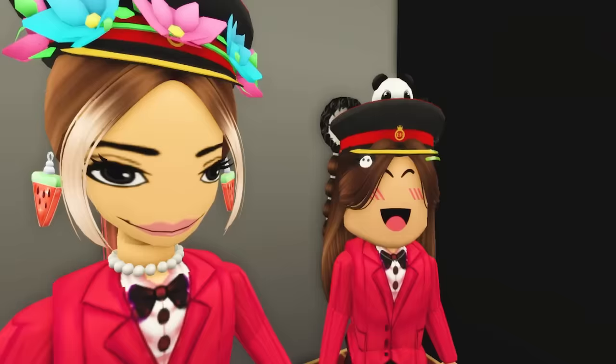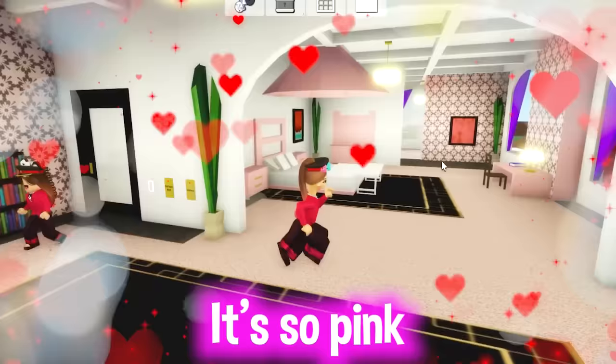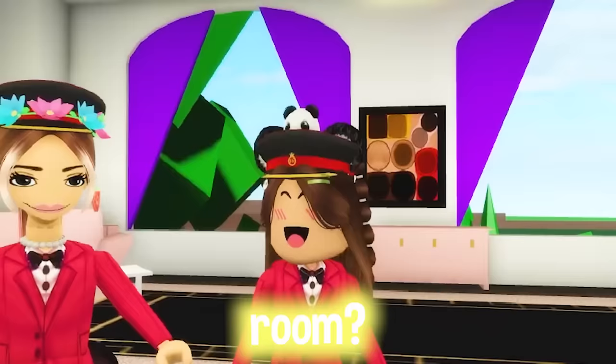Oh my gosh, this elevator even has doors music. This is so cool. Oh, look, we're here. You're right. Whoa, this is awesome. Let's go to this one. Rose room. Rose room? It's so pink. Wait, can we stay inside of this room? It's kind of pretty. No.